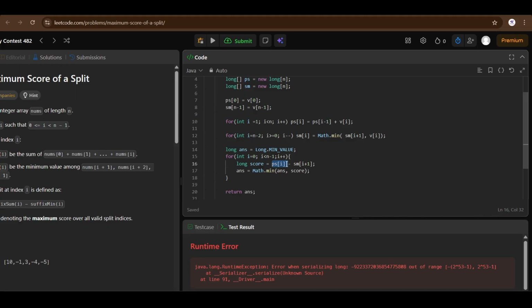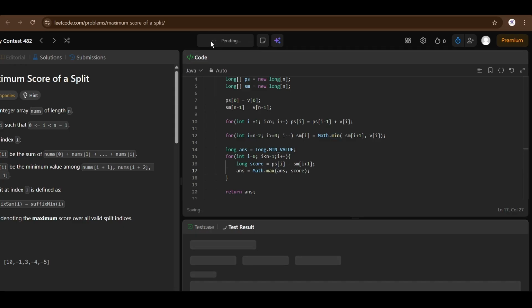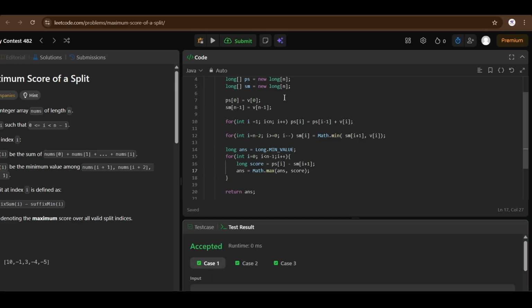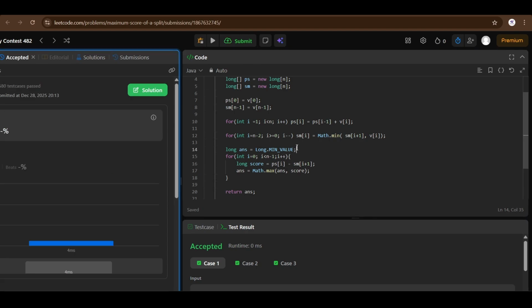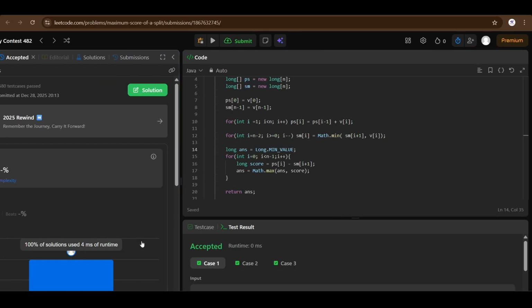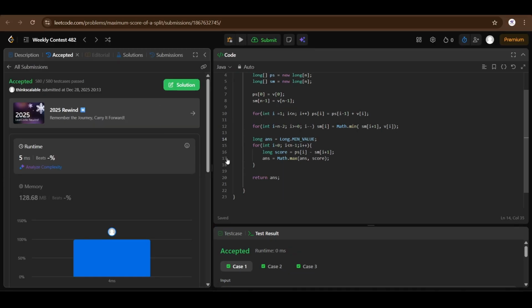Why is it giving a runtime error? Okay, okay, got it. We are supposed to do max. My bad. Yeah, it does work. Let's try to submit it. Okay. Now, sorry for doing silly mistakes.